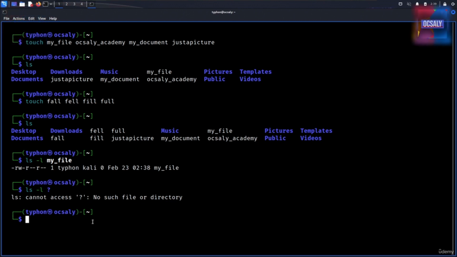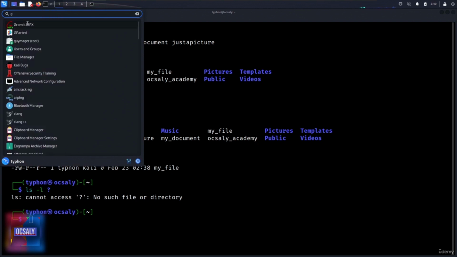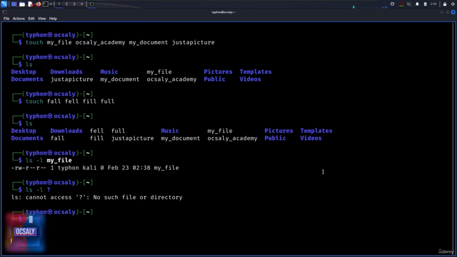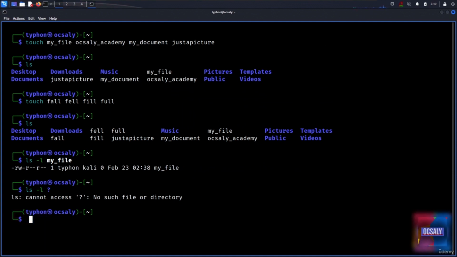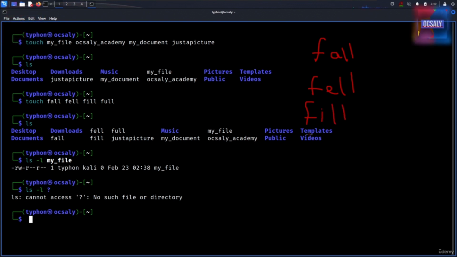Let's open our marker here. Now I want to write something. As we created our files, we have file, then fill, and then fill, and lastly we have full.